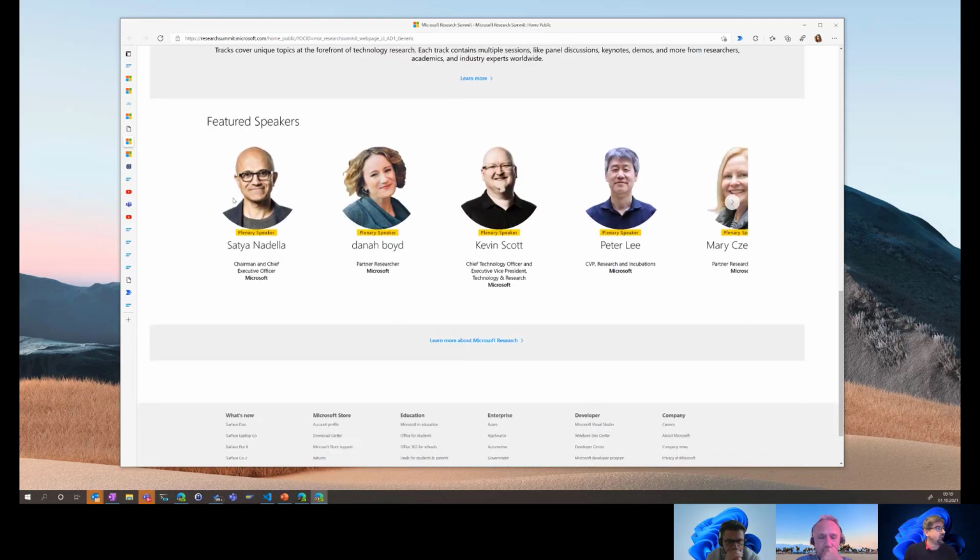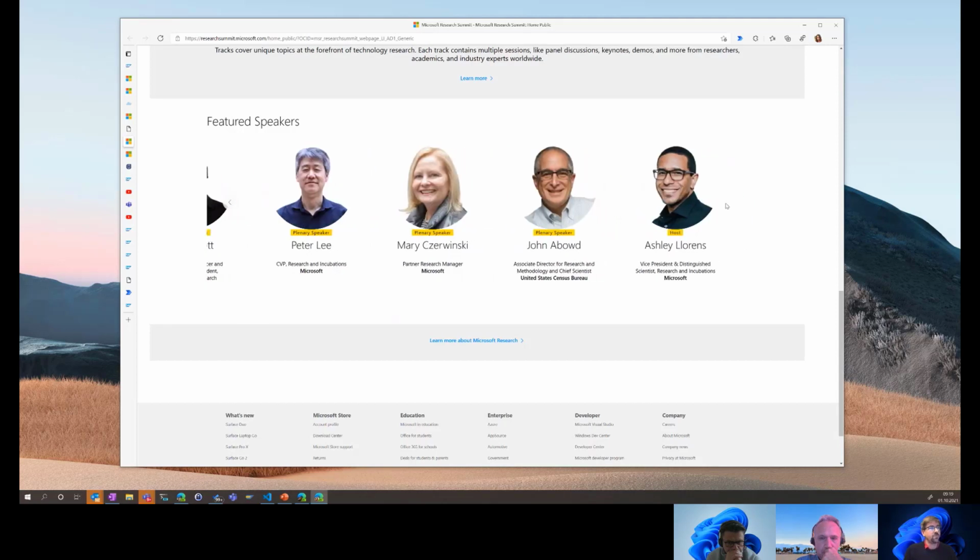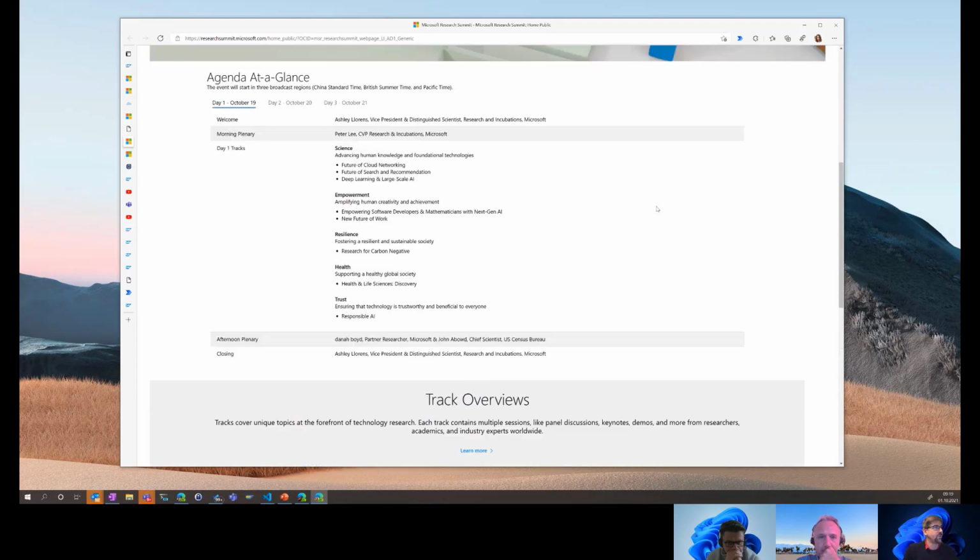You can see here Satya Nadella is a speaker, but then also from research, obviously, there are a lot of speakers that provide insight into what they're doing and show what the benefits are.